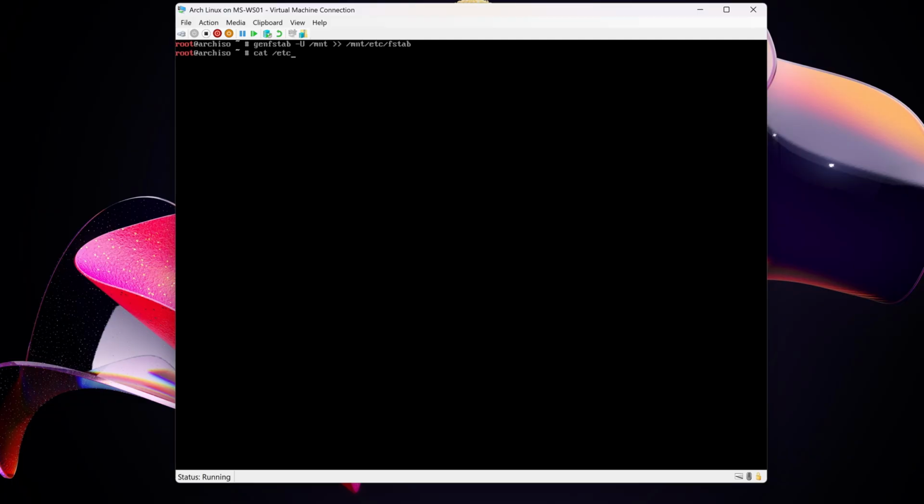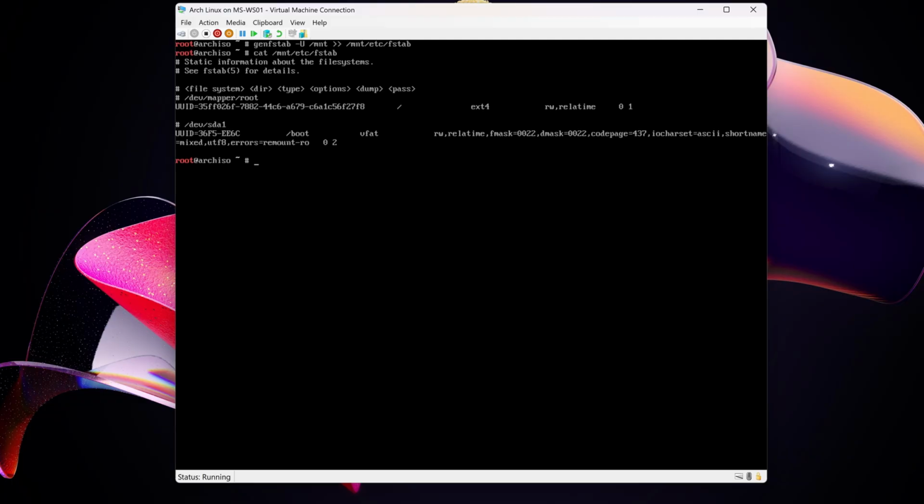And if we just take a look at that file, /mnt/etc/fstab, you'll see there's two mounts defined here. There's mounting the root file system, and then there's mounting the boot partition. At this point, we're ready to change into the Arch installation itself. We've been booted into the live installation this whole time, and we've installed our actual Arch installation into /mnt. We can actually chroot into there and change our root into our actual Arch installation. So we can run arch-chroot /mnt, and now we are in our Arch Linux installation.